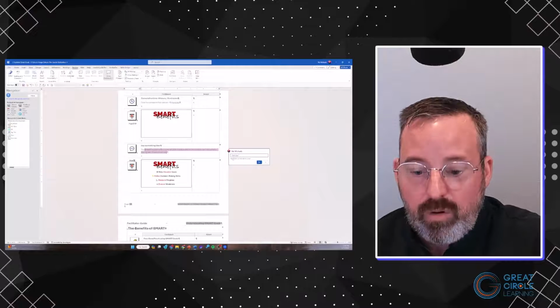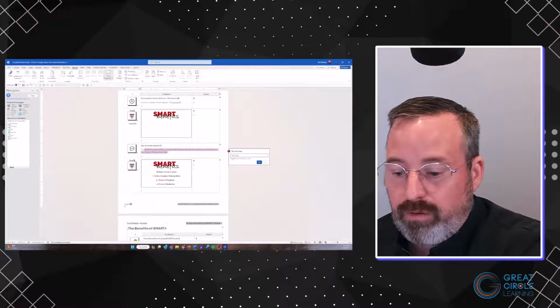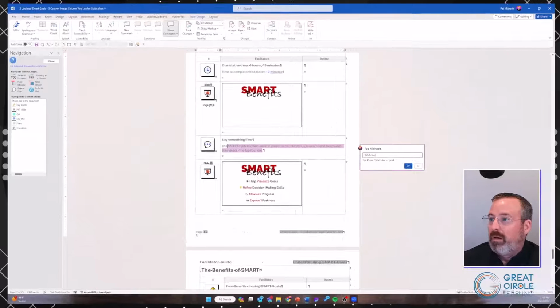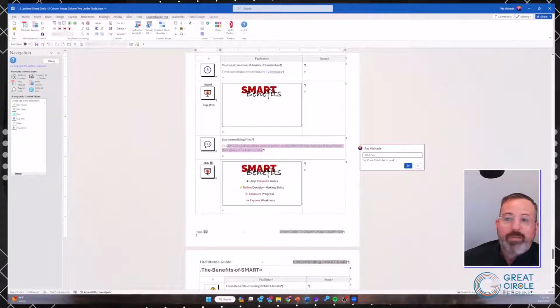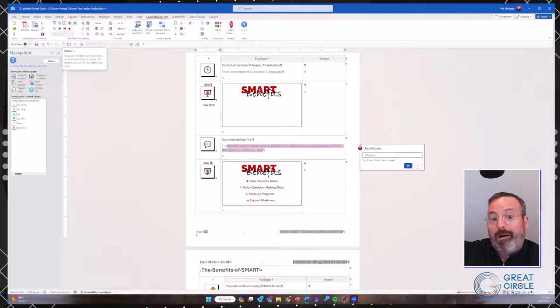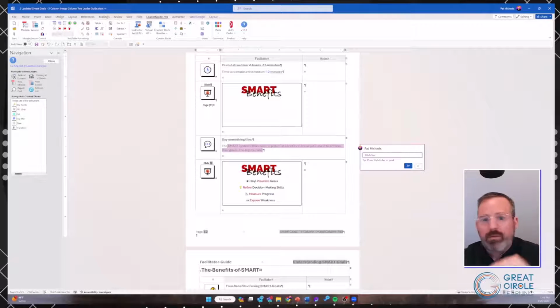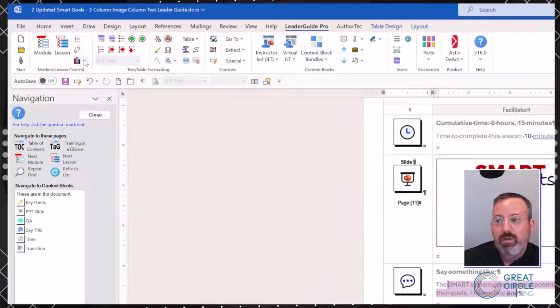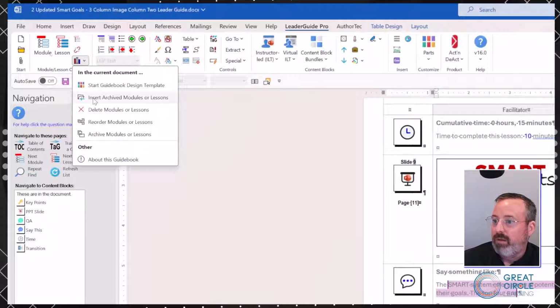So you can send them the whole document. You can also come back in here. Let's say you just want them to review a portion of it, like it's going to a subject matter expert on this one lesson or this one module in the document. Obviously you could save it out and delete all the other pieces, or in the module and lesson control section, you could come under the bottom row, the librarian, and you could archive out a module or lesson.